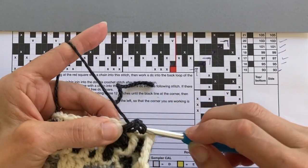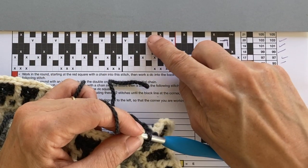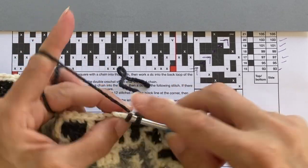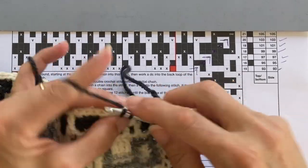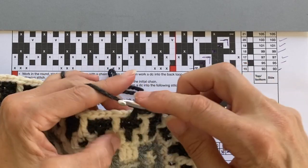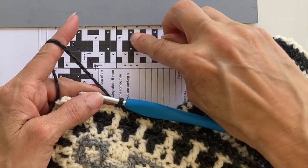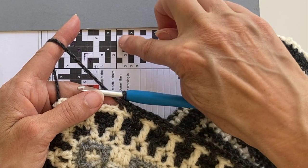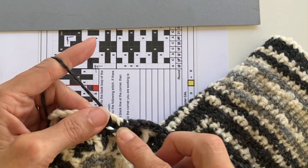You work a double crochet after that initial chain, and then you're going to work a drop treble. You then have 3 double crochets before the next drop treble. And that is the pattern that you continue until the corner. 3 double crochets, 1 drop treble. I've reached the corner. I'm just above that last drop double treble there, and I'm going to work now 1 double crochet and 1 drop treble.